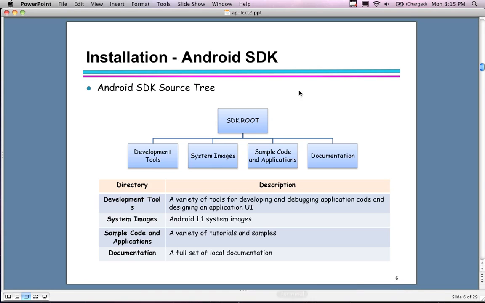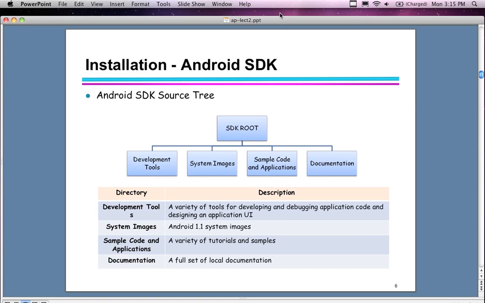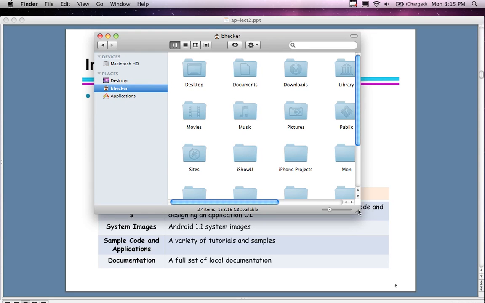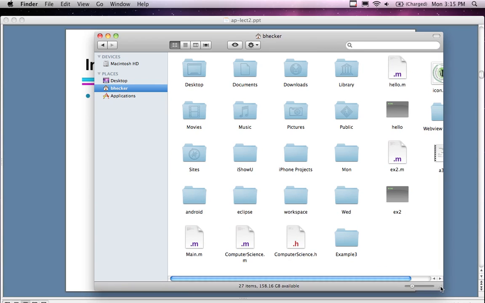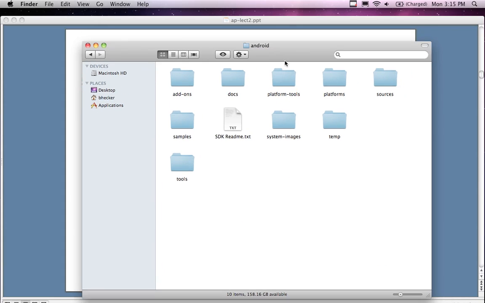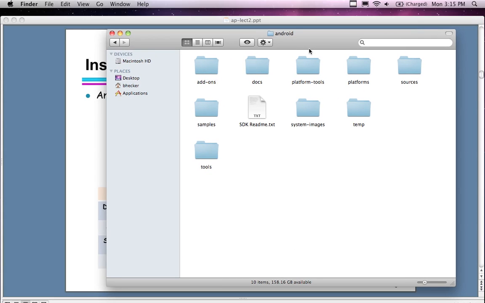And what we're looking at, and this is on a MacBook, the tree is going to look the same. The hierarchy is going to look the same on a Windows system. But if I go out to my home directory, as an example, is where I have the Android downloaded and installed to, and I open up the Android directory, and it is actually just a directory that you're installing. So when you download the API, it's going to be a zip file. You unzip it, you stick it in the path of your Java directory. Follow the video, and I'll tell you how to do that.